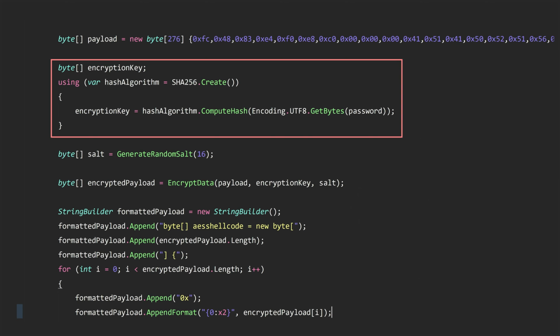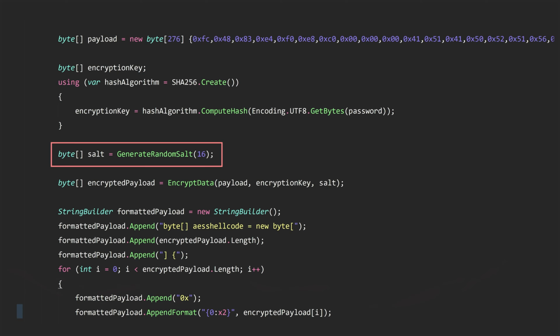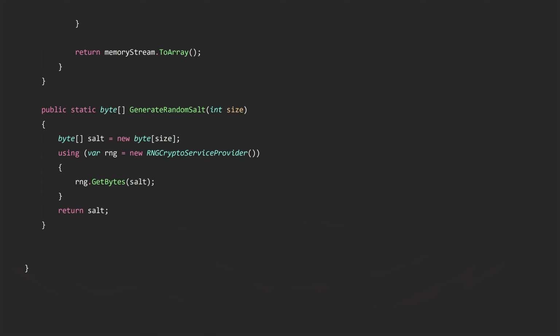Now this is beneficial for a few reasons, but one of them being simply that the AES protocol requires our key to be either 128, 192 or 256 bits, with the last mentioned being the most secure. So using SHA-256 is also just a very convenient way to ensure that no matter how long the initial password is we use, the key will always be exactly the right length. Then here we create our salt byte array by calling on our generate random salt function. Just very briefly, we can see the code for that function here.